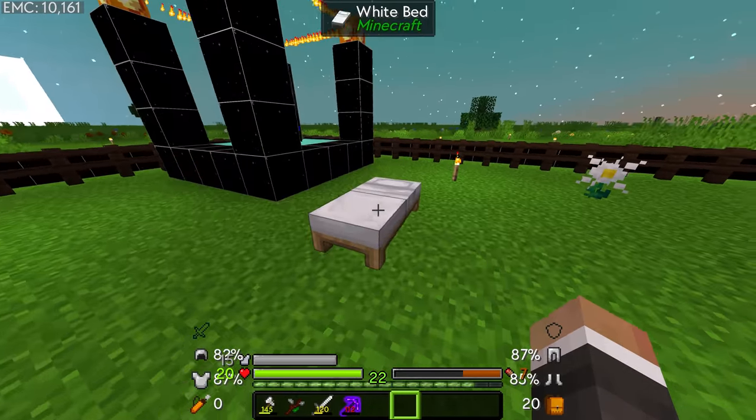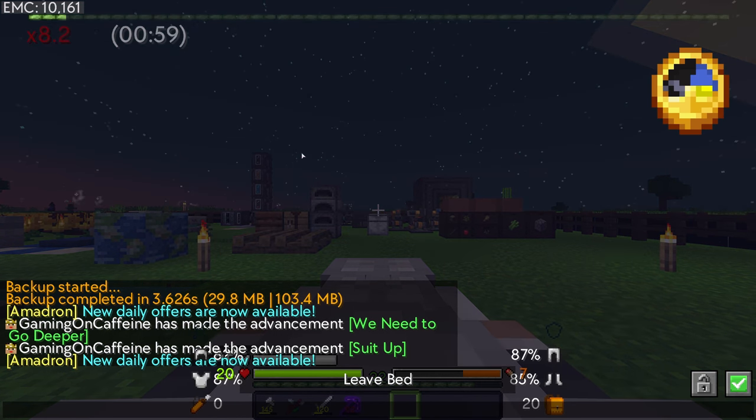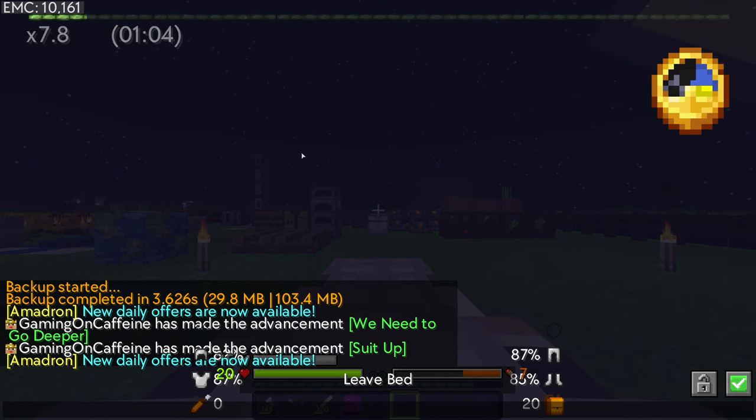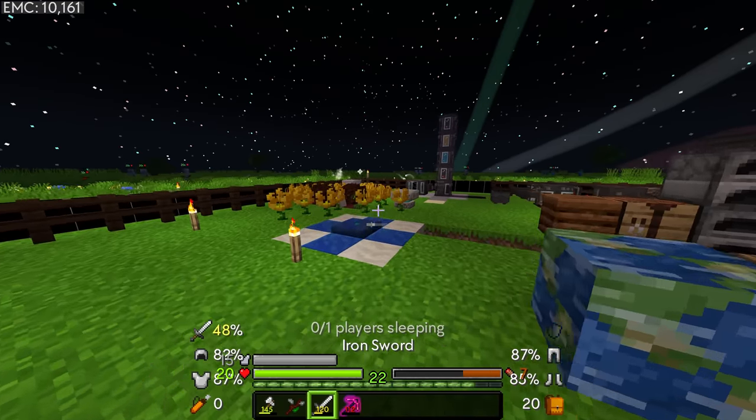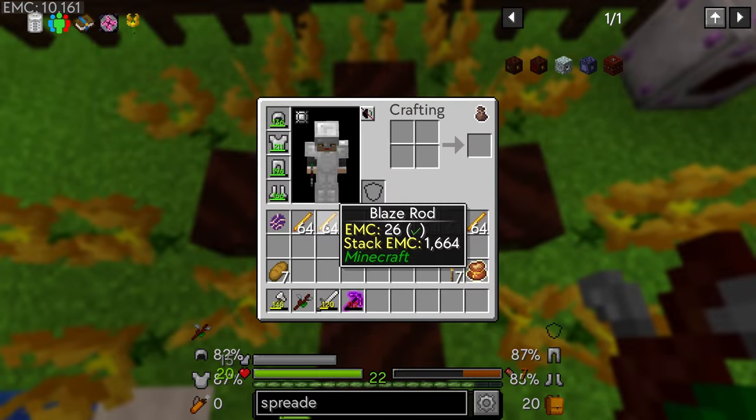And so now I'm just going to try and sleep here and see how much mana that gets us, because that should accelerate the speed at which mana is produced. It should burn through all of those blaze rods very quickly. Okay, those are finished. And so how much mana do we have? We got a fair bit of mana. We're over halfway to a full stack.